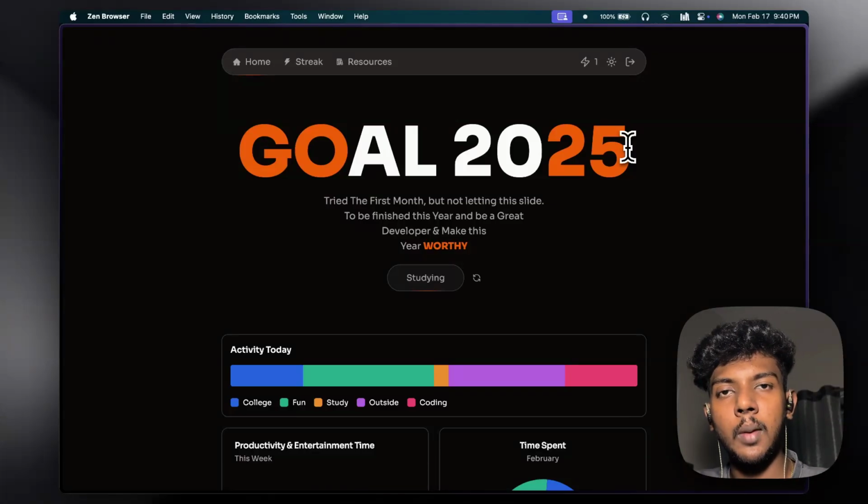This struck me with the idea of building something similar, where I can toggle between activities in a simple way, let's suppose with a button or something, and eventually I'll have a chart which can be easily visualized and understood. So this was the whole motivation behind starting this project.